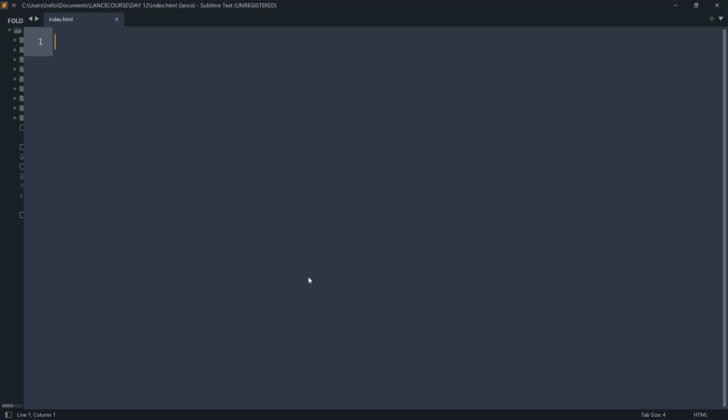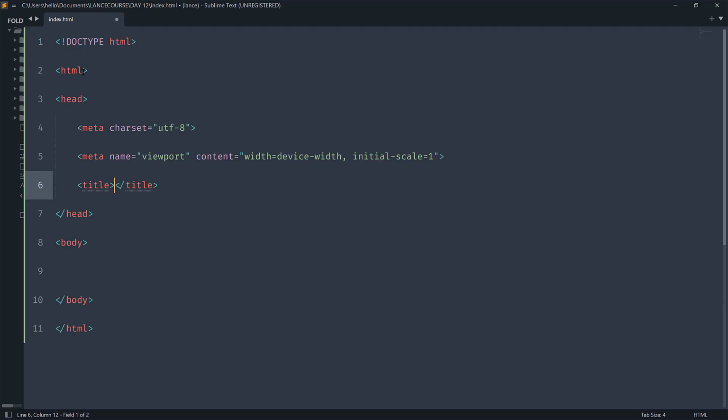So the first thing I'm going to do is bring in my HTML skeleton. Don't forget to add the attribute lang, which is English. Then here we're going to add CSS animation, transitions, and transform.